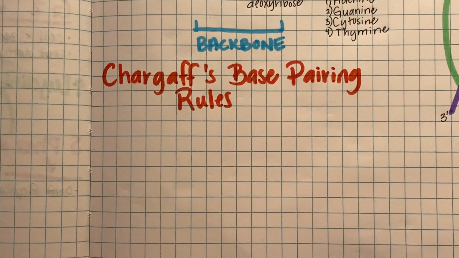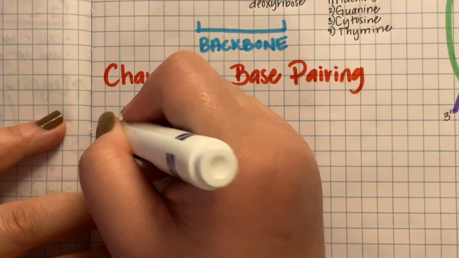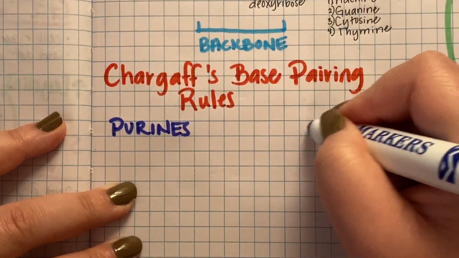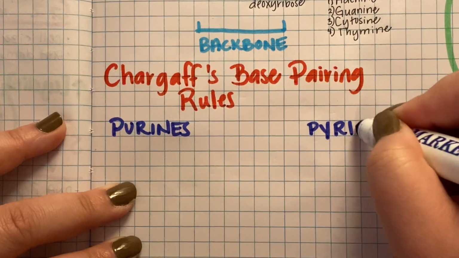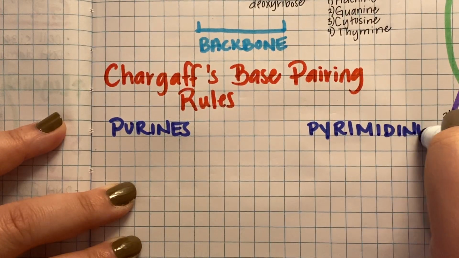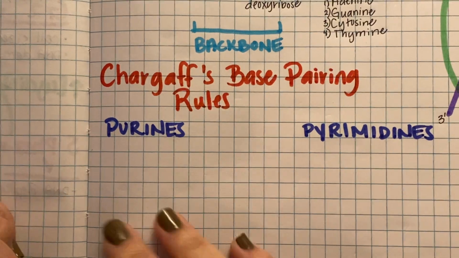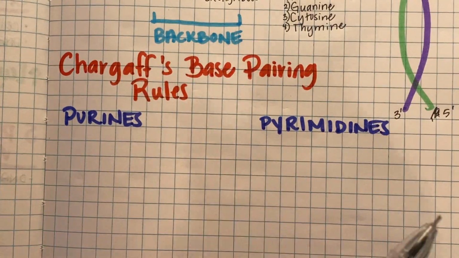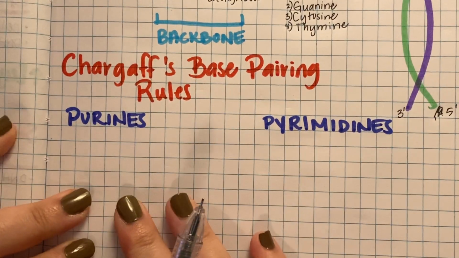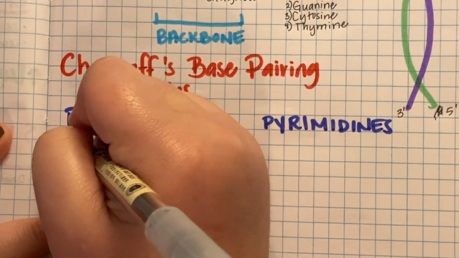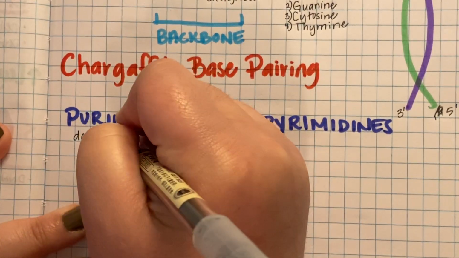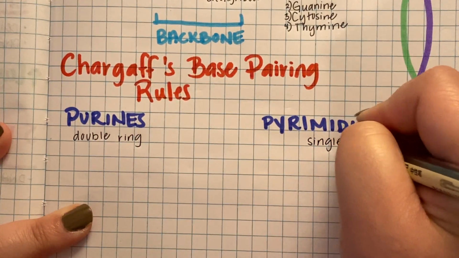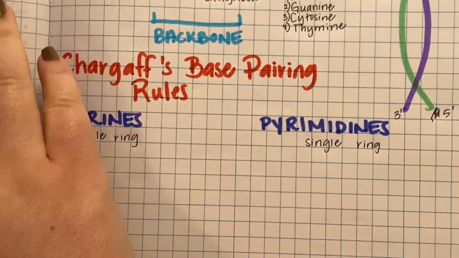We have a set of bases that we call the purines, and another set that we call the pyrimidines. Cool. Pyrimidines, almost like pyramids. Purines are all double ring structured bases, so they're longer in size. Pyrimidines are all made of a single ring structure. So they look something like this.